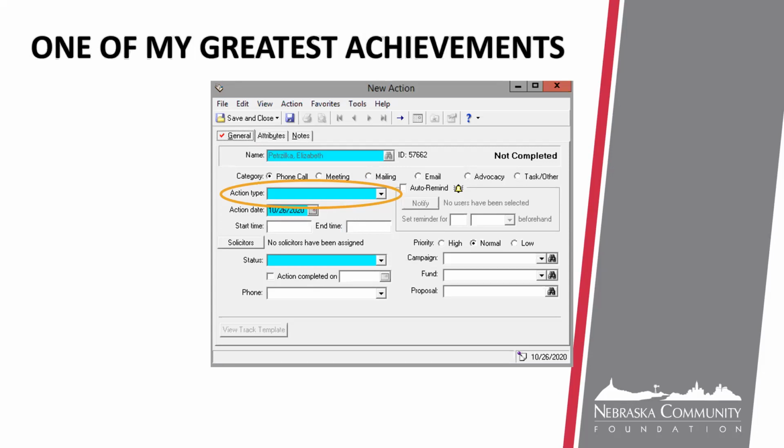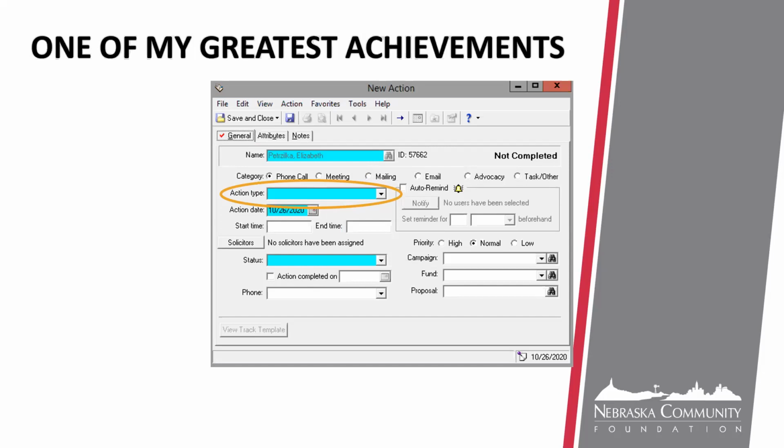But that's not anything that we keep track of. We like to know that those interactions are happening, but our development staff are not graded on making those meetings because we're doing that fun mixture of community organizing as well as a little bit of fundraising and a lot of planned giving work. So we needed to come up with the best way to capture that information.